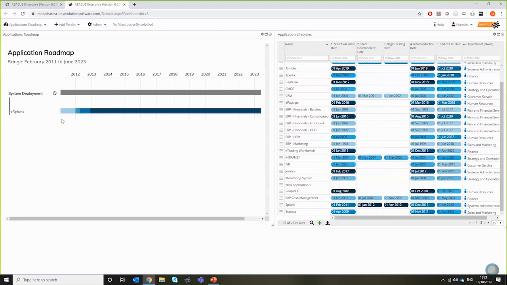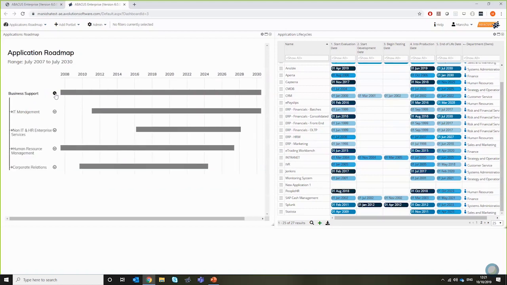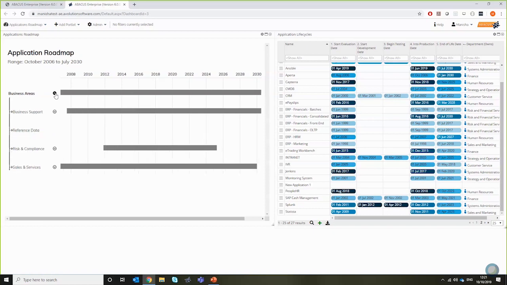As Manisha zooms back out a bit slowly, you'll see that these bars all join together. So there was Splunk, which made one of the bars, and now as we go up further, that IT management bar is just a bigger picture. It's like you're going up the tree and showing this full range of life cycles without doing anything more than managing dates down on some object, in this case, applications. So life cycles are something you can manage on any object you like.